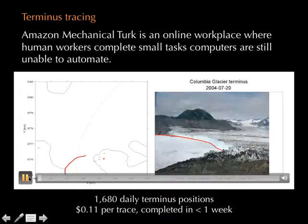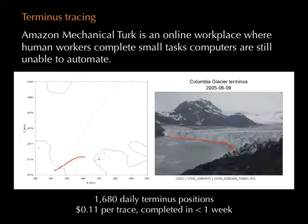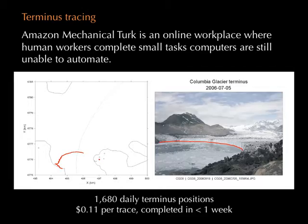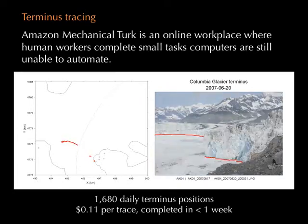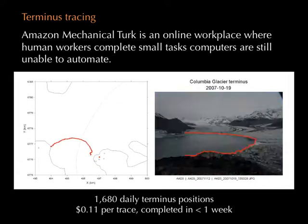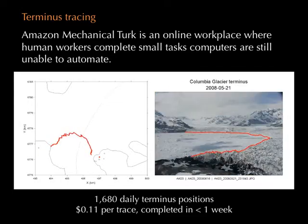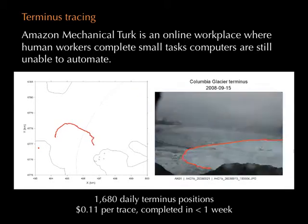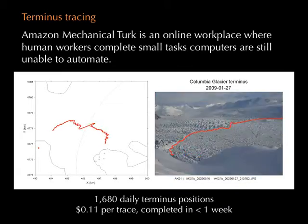And as we run this out, this is 1,680 daily terminus positions of the Columbia. You see those early data gaps. As the terminus gets further away, if there's a presence of melange, it's really hard to know what you're actually looking at to define where the terminus position may lie. You get obscuration if you have too oblique of a view. Mainly your sources of error are too much of an oblique angle, distances to the terminus, whatever you're trying to measure, and difficulty in interpretation of where we might actually place the terminus position. So you can see different people are struggling to identify what is a terminus and what isn't. And I would have trouble as well.